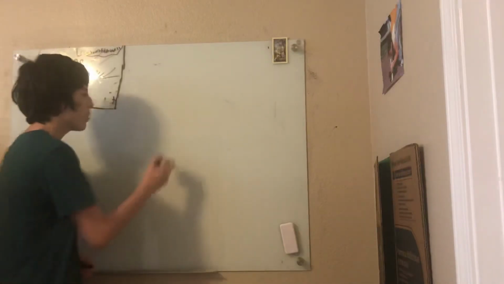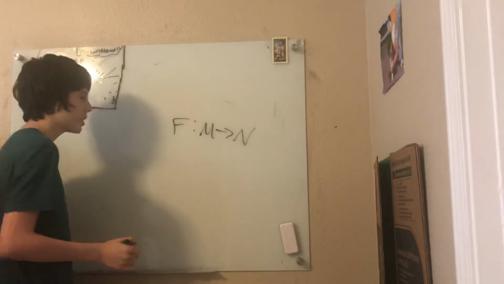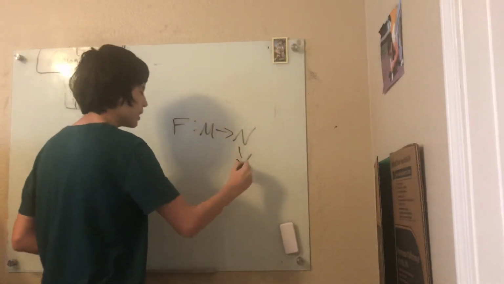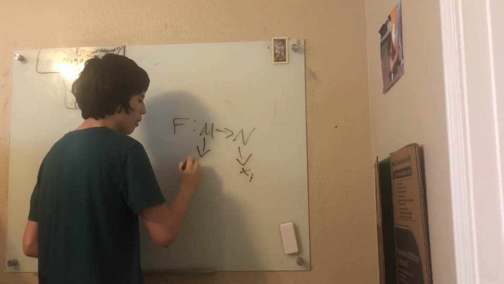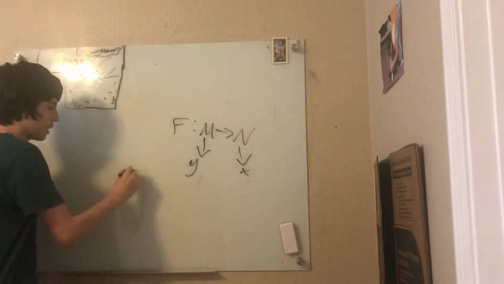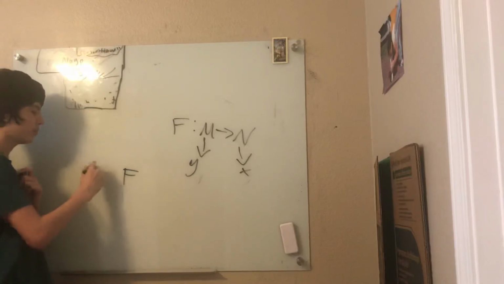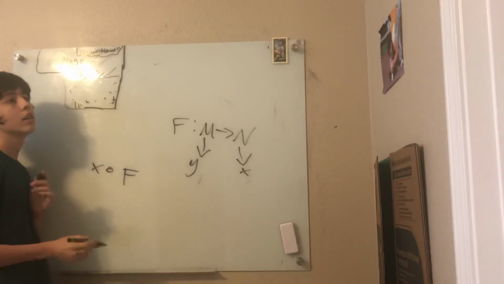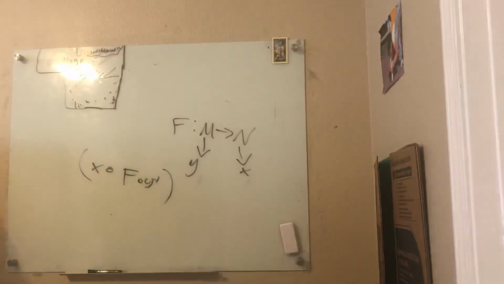Okay, so the final thing I want to say is about a function between two manifolds. A function between two manifolds is differentiable if we take a piece of the chart, say this is an atlas for N, x of I, and this is the atlas for M, which is y of I, or just say y and x. Then we say they are differentiable if we take the composition of this, the composition of y. If this is differentiable at that point, then I think that works. It makes sense.